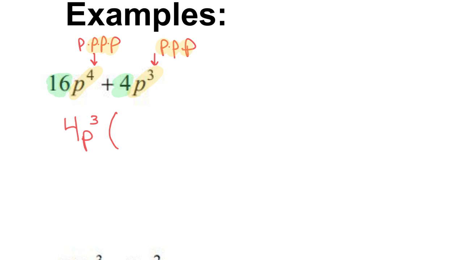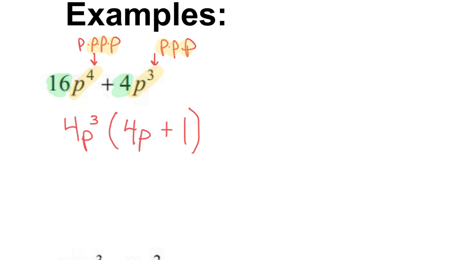But again, if I'm asked to factor it, I've got to put the leftover part as well. So 4 times 4 would make 16. So I know on the inside I'm going to have a 4 for that first term. If this was p to the fourth, and I took out p to the third, well, I still got to have another p here so that when it multiplies, it gives p to the fourth. So p to the third times p would make p to the fourth. Plus 4 times 1 would be 4. And then, I'm going to that second term. And then p to the third is all I have up here. So I already have all the p's I need in the term that I pulled out. I don't need any additional p's on the term I'm leaving on the inside. And so that's that. I'm finished.